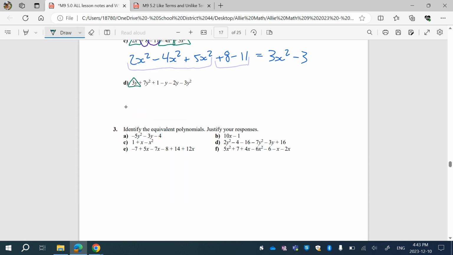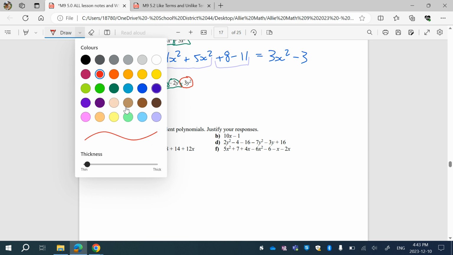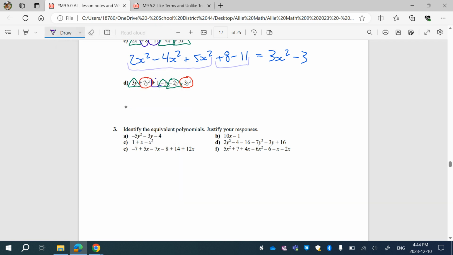We've got a 3y. That's a y squared. Okay, we got a -y here, -2y there, and no more like terms. Here we have a +y squared and a -3y squared. And finally, we have that +1 tucked in there. So now I'm going to rewrite this with our terms together. I'm going to put our y squareds first. So 7y squared subtract 3y squared plus 3y subtract y subtract 2y plus 1.